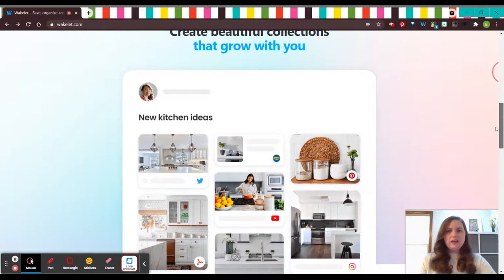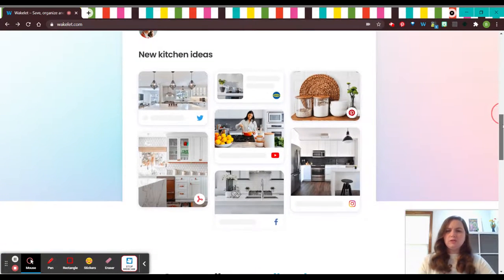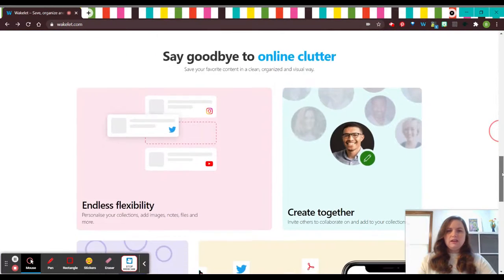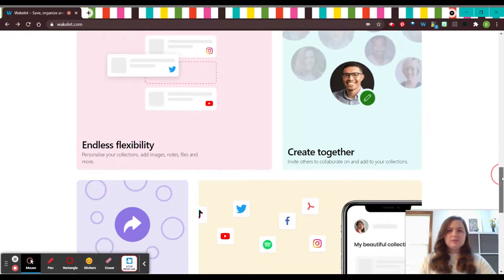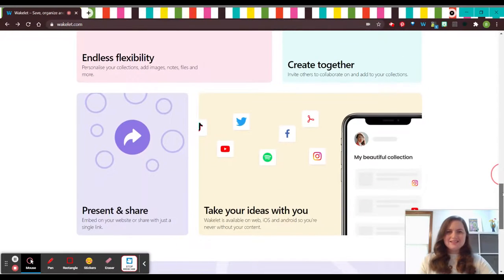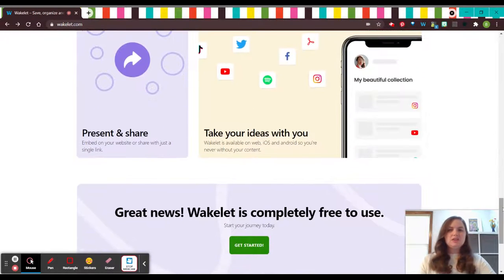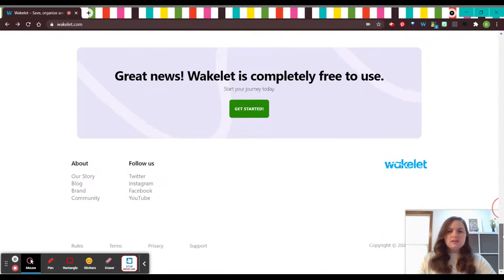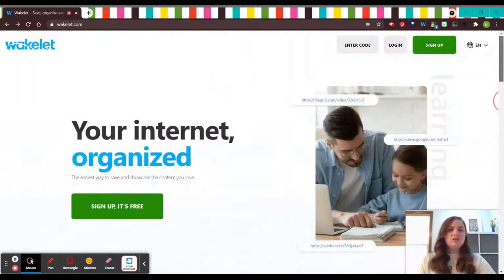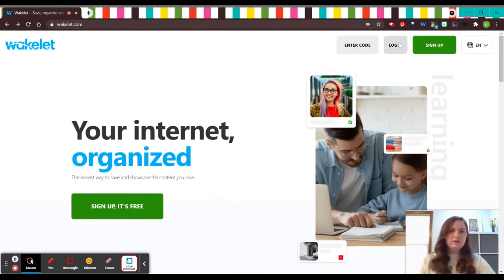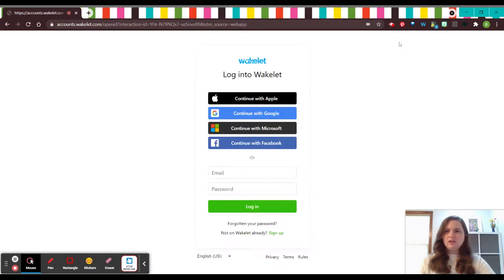I love the way that Wakelet arranges information and arranges icons so that it kind of resembles like a Pinterest board. And you have so much control over how things are displayed. It gives you a lot of flexibility. You can put Wakelets inside Wakelets. And it gives you the opportunity to share publicly or privately or just keep it to yourself. So getting started, you'll want to sign up, create a login. I've already got my login, so I'm going to go ahead and log in here.